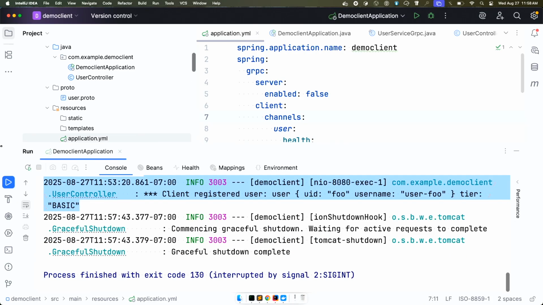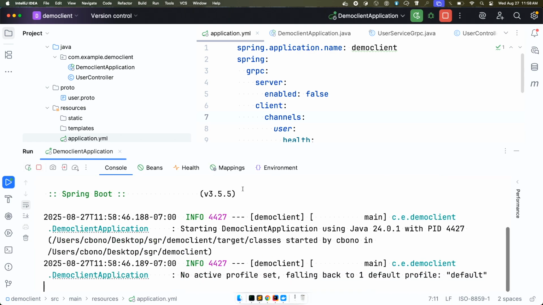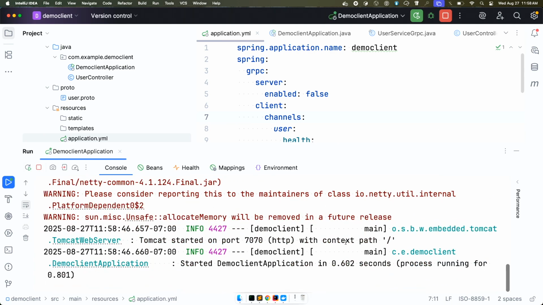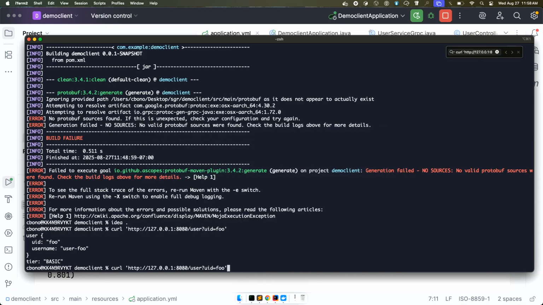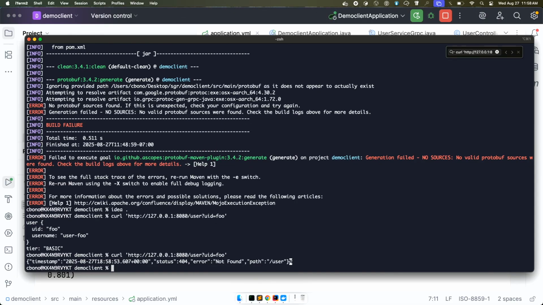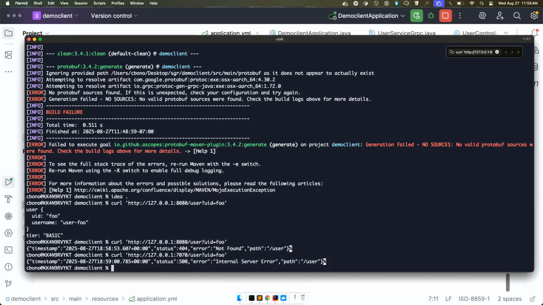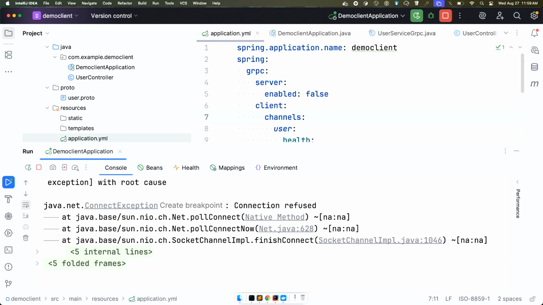So at this point, I'm going to start this back up. Yep, and so now it's back up and running. And if I come back here to curl, not found path. It is 7070, right?